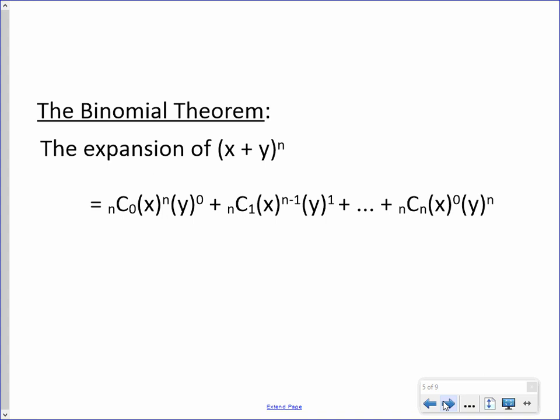And that's because the first term is going to start out with a combination of n, which is whatever power you're raising to, choose 0. And then you start to go up and choose 1, and choose 2, and choose 3, all the way to n choose n. Okay, so there's always one more term than the power. And the other piece, so you've got a combination there, and I'm going to talk about these combinations in a minute, but I don't actually calculate combinations when I do binomial theorem. I use Pascal's triangle, because they are combinations.